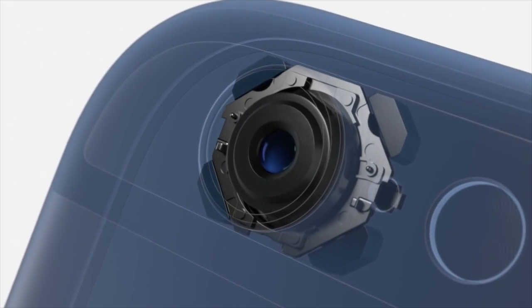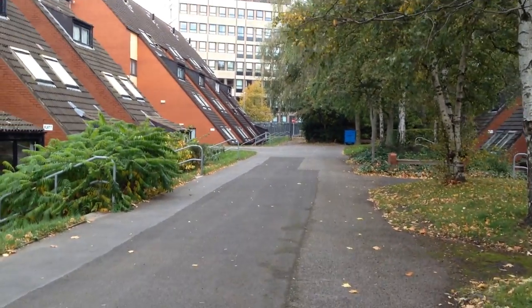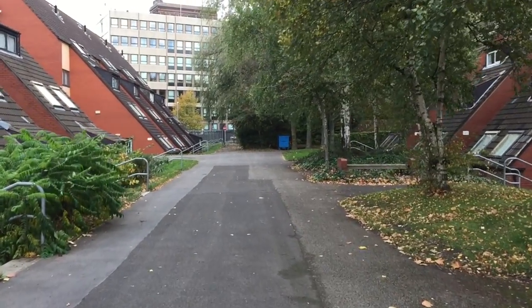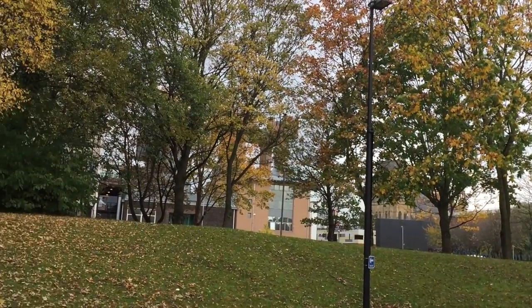The iPhone 6 Plus comes with something that the iPhone 6 is missing: optical image stabilization. OIS is hardware-based, unlike the digital image stabilization on the iPhone 6, which is software-based. The built-in gyroscope talks to the camera optics, which adjusts the lens in accordance with the movement of your hands. This means three things: even if you have shaky hands, your photos are still going to look really crisp; the shutter speed can be decreased, resulting in impressive nighttime shots; and the videos are going to look amazing. The difference between an iPhone 4S without OIS and the iPhone 6 Plus is huge, even while walking — while standing still the difference is even greater, looking as if filmed with a tripod.